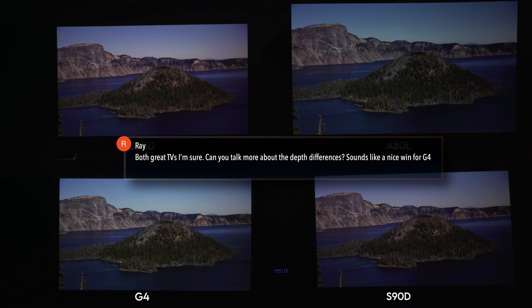Now, it's not totally fair to Sony because I don't have the A95L here to compare, but they are using the same processor. However, the A80L is not going to get to the same luminance as the A95L. So it's important to remember that we can't discount that.